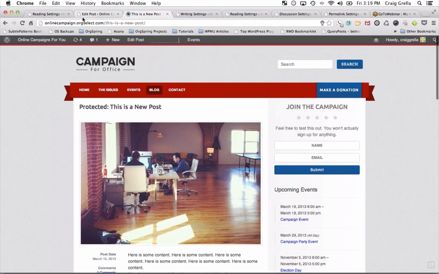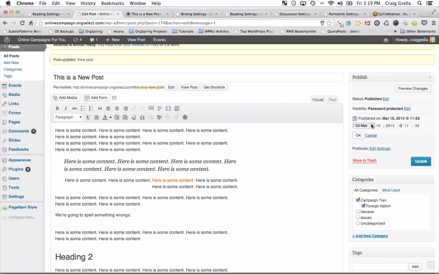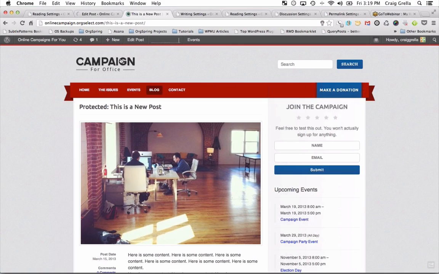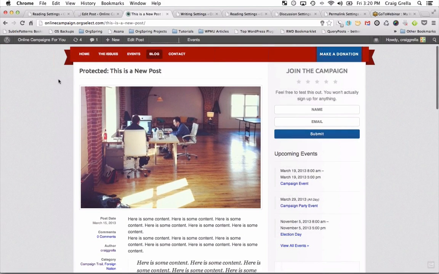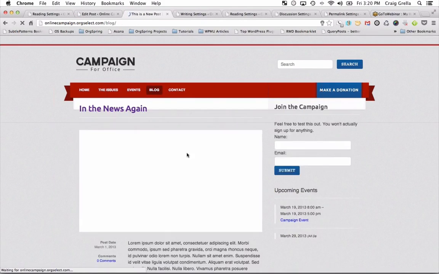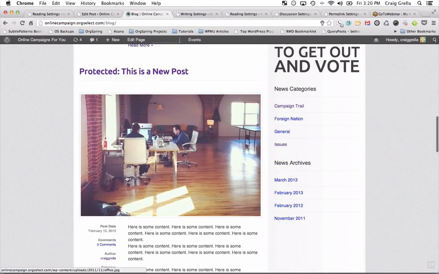Okay, so back to the post area. You can also change the date of your post. So let's say you posted it now, but you want to say, oh, you know what, I really posted this a month ago. You can come in here and change that to February. Click OK, click Update, and we'll notice the post date change. There it is. And if we look at our general blog, you'll also notice it's not at the top anymore because now it was older. It's from February. It shows down further in the list.